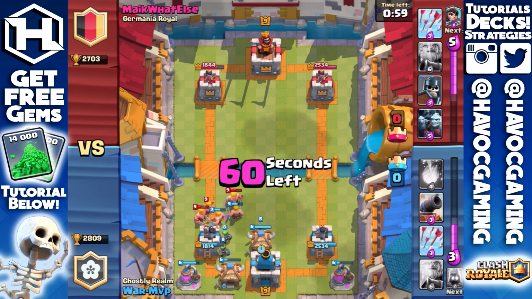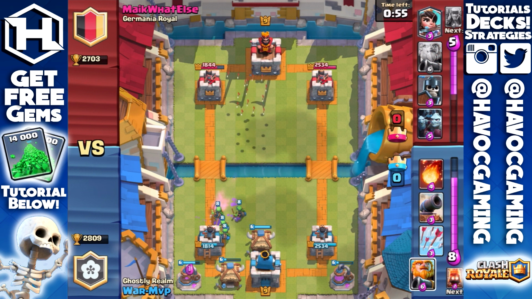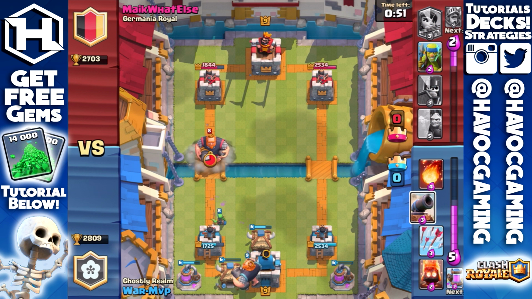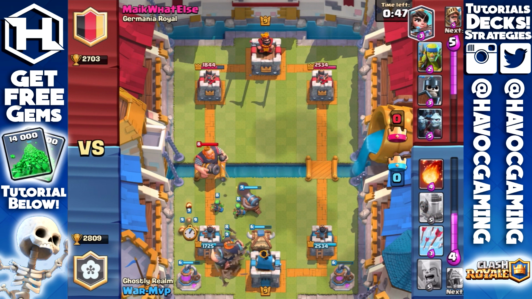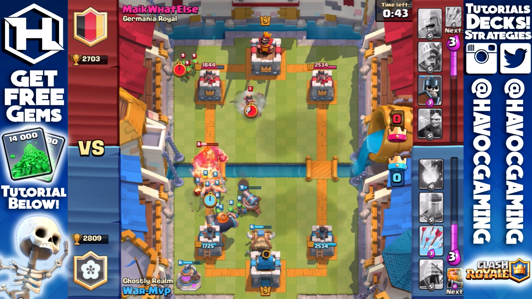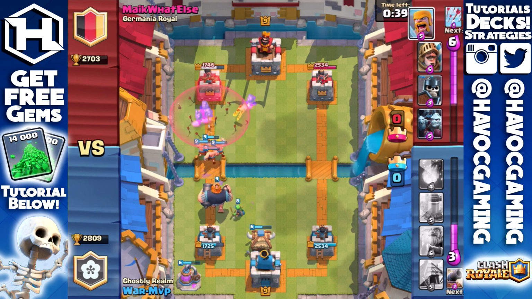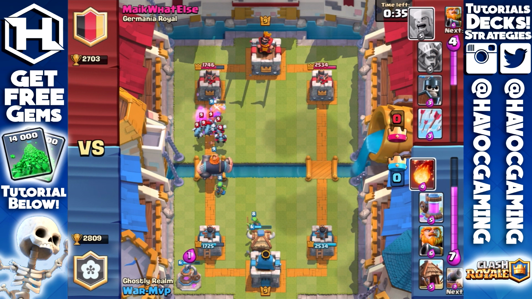So now 60 seconds left. Now is the big time to go ahead and deploy my Royal G here in the back of the King Tower. You want to go ahead and do this all the time with this deck. The perfect time, as I said just a minute ago, to deploy the Royal G is when you have 2x elixir, or in the middle of the match before the 2x elixir, when you have 2 elixir collectors that you can go ahead and efficiently use for that push.